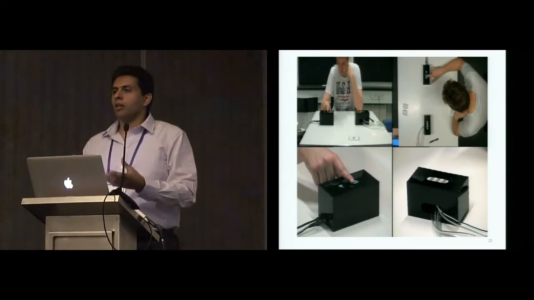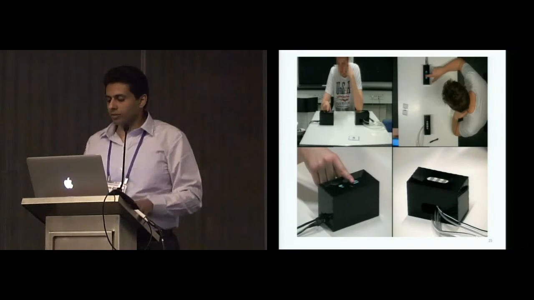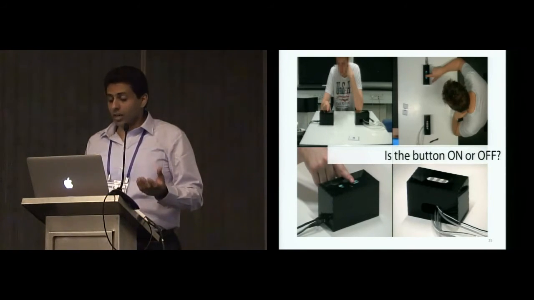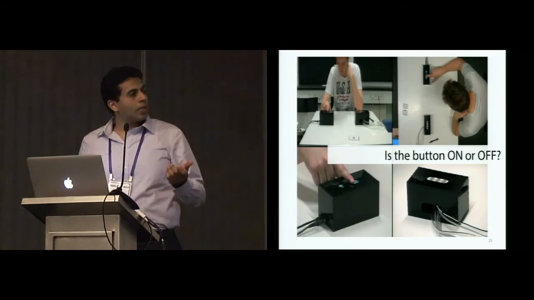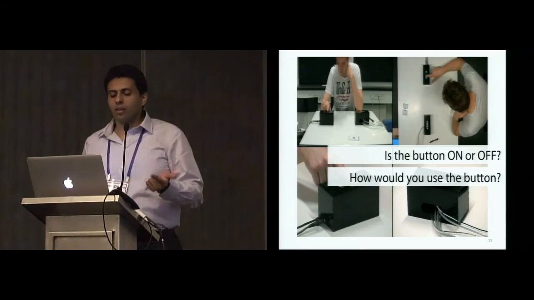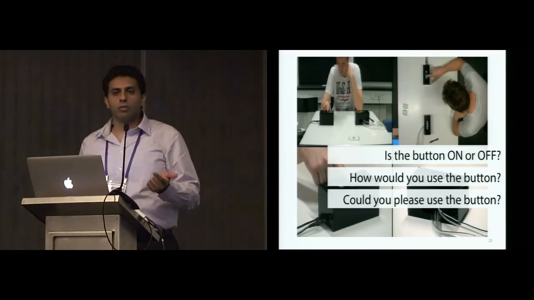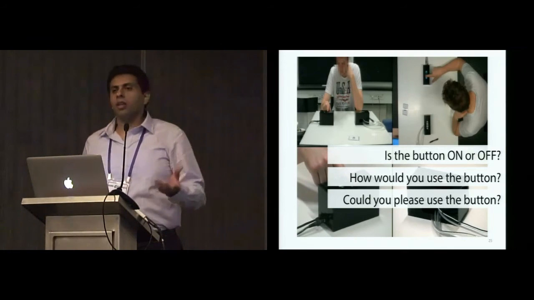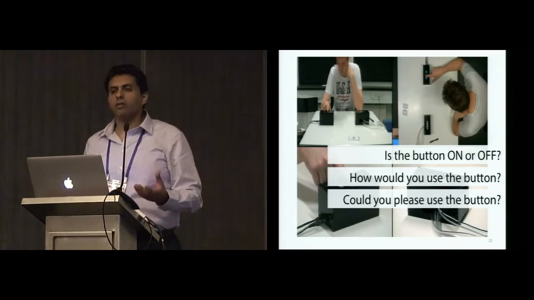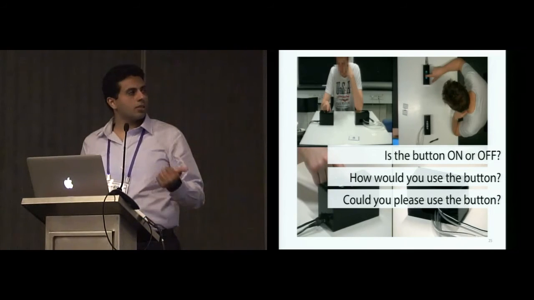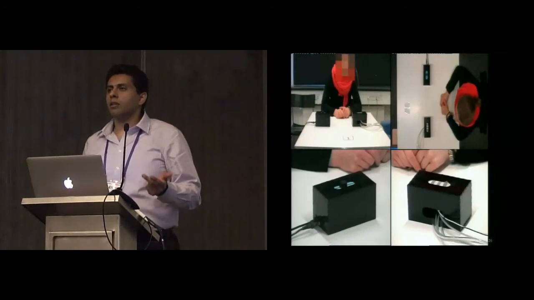First, we made one of the buttons active, and then before the users could touch the button or interact with it, we asked, is the button on or off, in order to ask about the system state. And then we asked, how would you use the button, in order to ask about affordance. And then we let them use the buttons freely while thinking aloud, in order to capture their comments and thoughts about how they perceive and use the buttons. So hence we use the three things that we want to see: system state, affordance, and feedback.